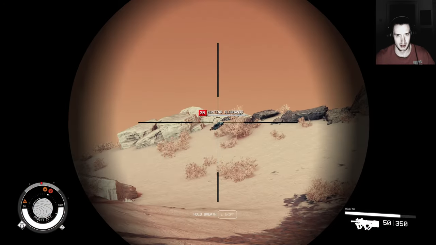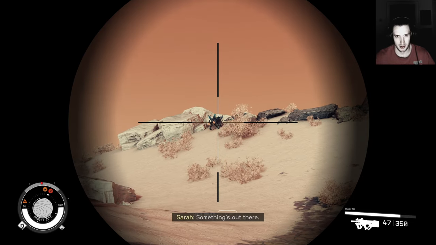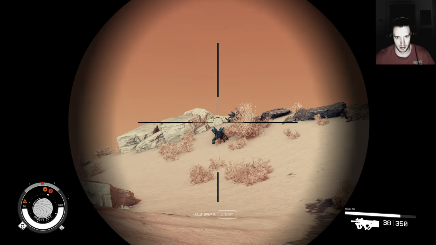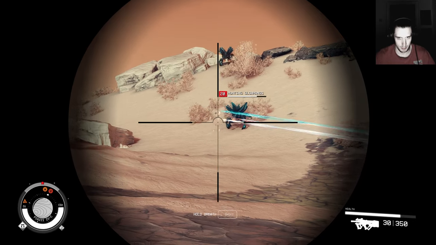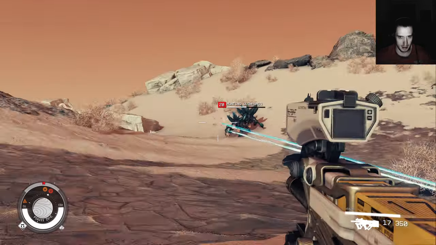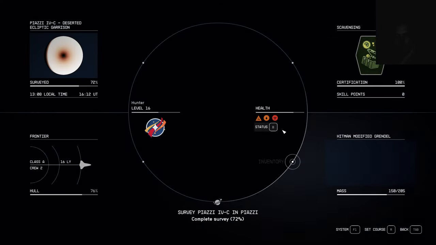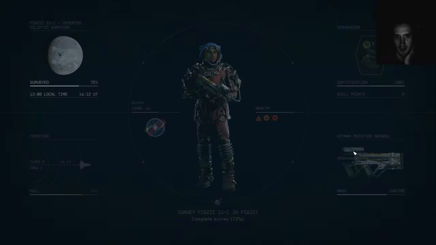Stutter. Something's out there. Oh shit. How they look? It's a little bit more deadly. Hunting. Glow ants. Okay, let's get something good. I need a good gun for that. And now stutter, damn it. I need to turn more stuff down again.